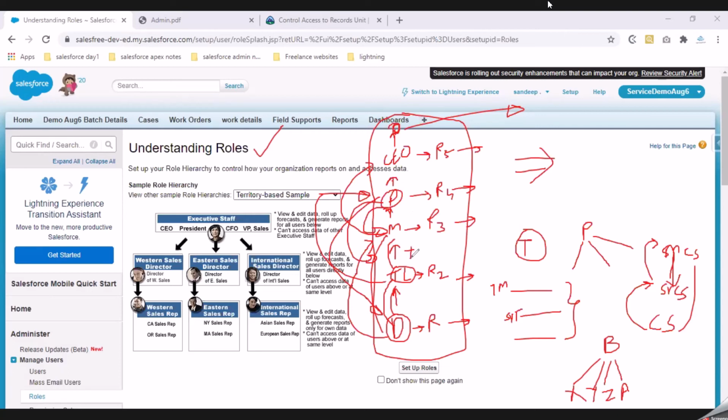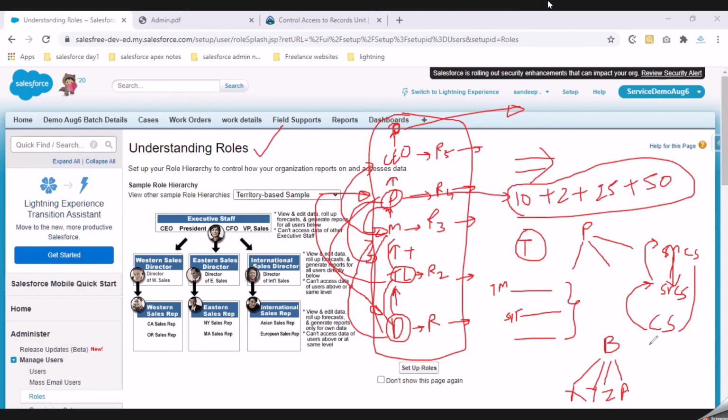The records that are visible to the director are the records that he owns. If he owns 10 records, that will be visible to him, plus the records that are owned by your manager, let's say 2 records, and the records that are owned by your team lead, let's say 25 records, and the records that have been held by your developer. I'm just talking about an example that you can relate to. So these are the number of records your director can see.